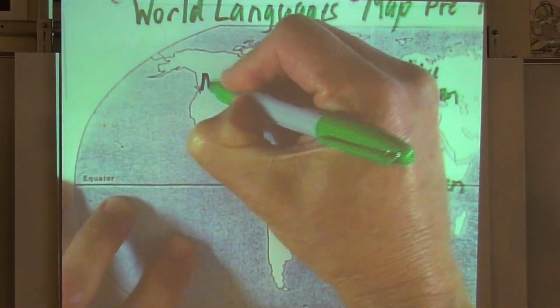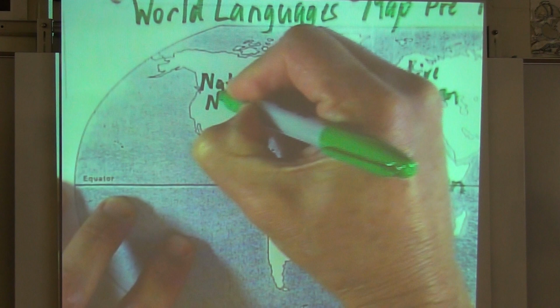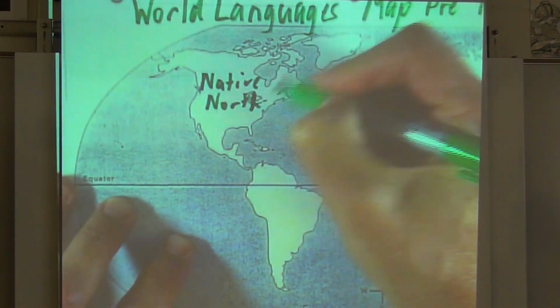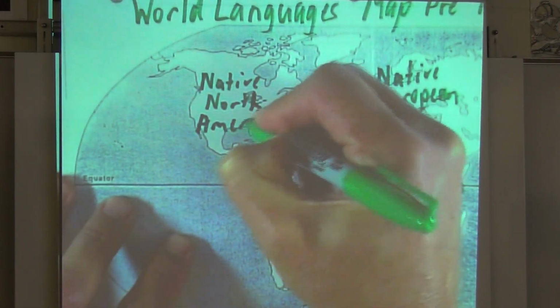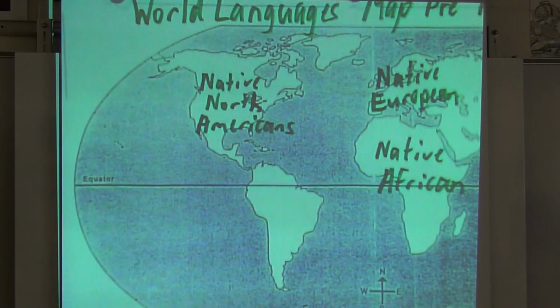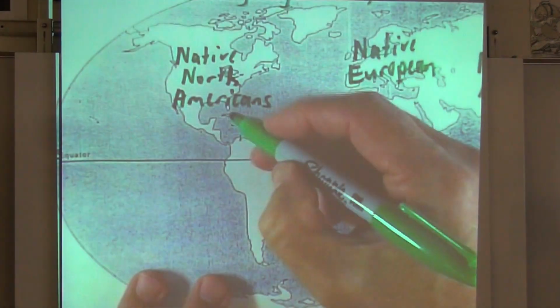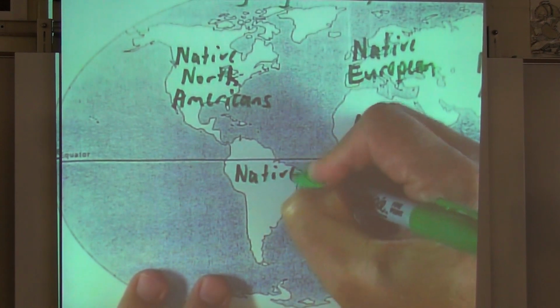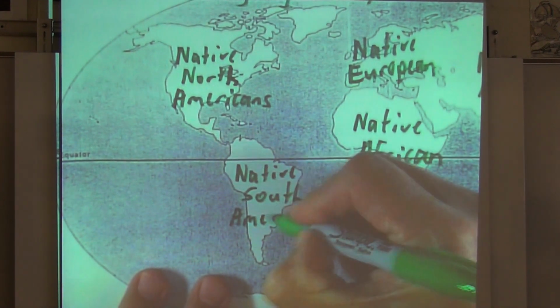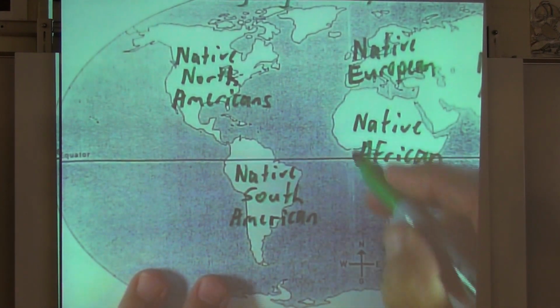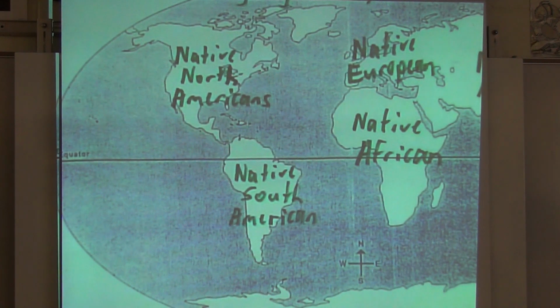We think about native North Americans, we think about the history of the North American Native Americans, the North American Indians, if you will. There's estimates that there may have been 500 different tribes in North America, all with a unique language. Of course, certainly in South America, you have native South American languages. Again, tribal, really the whole map. The whole map is really a discussion of tribal languages and differences in dialects and languages, etc.